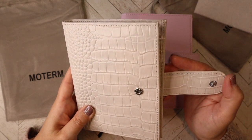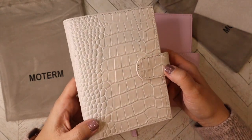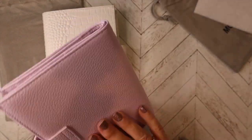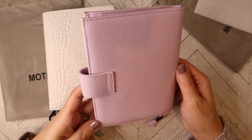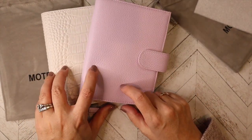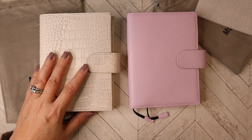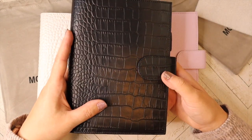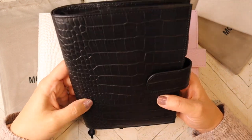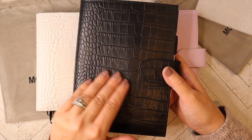This popper — granted it isn't a high-end metal popper — but it clasps really well, and I really feel like Moterm is stepping it up. There'll be a few teeny little things here and there, but these two covers were each $35. $35 versus $275, you're talking about probably $300 when you've actually paid for it and you're done. This is really my dilemma — I like this cover.